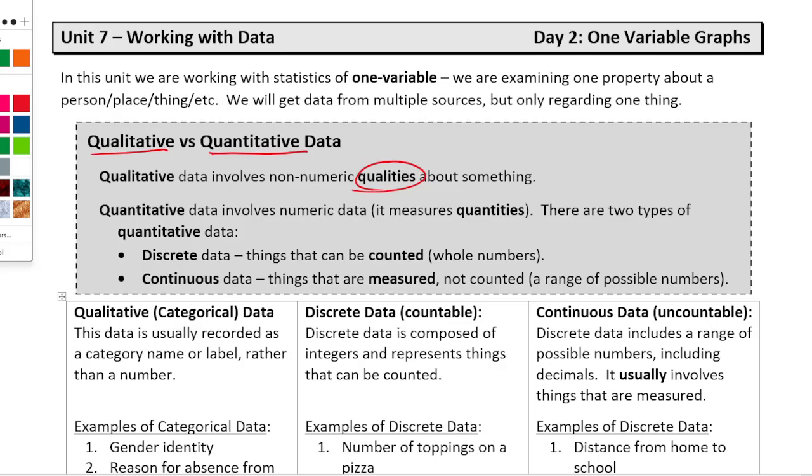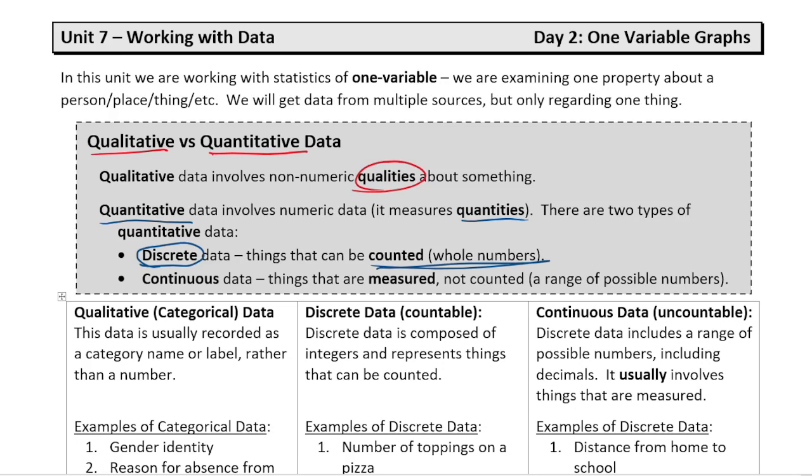Whereas quantitative is a number, but that gets divided even further. So quantitative means number because it's like quantities, amounts of things. So there's discrete data, and discrete just means things that are counted. They're only whole numbers. So how many cars in a parking lot? There should not be 3.615 cars in the parking lot, right? There's one or two or three or four and so on. So if you can count it, it's discrete.